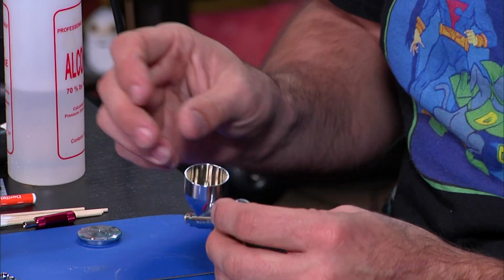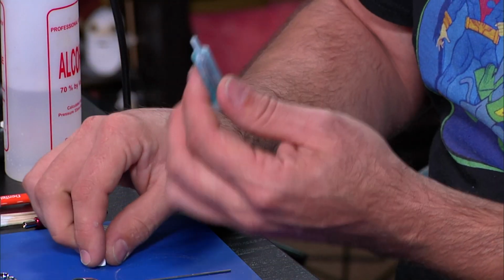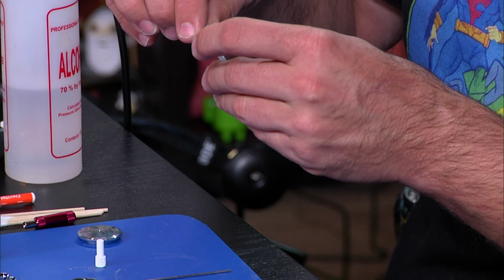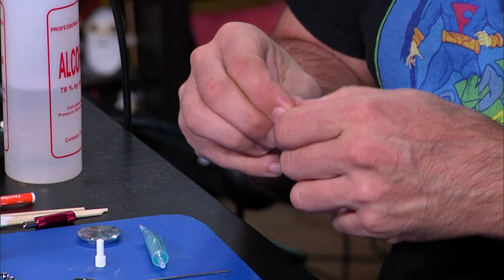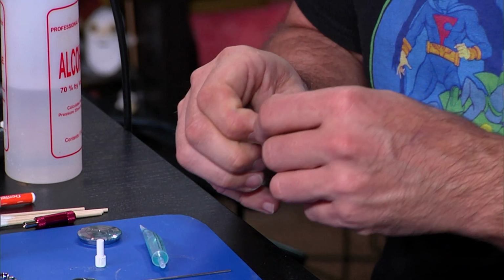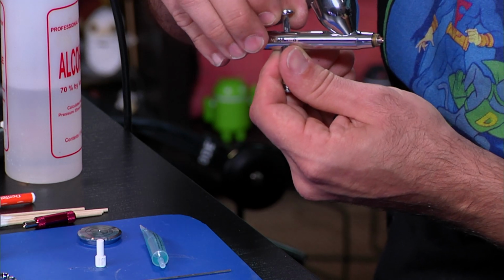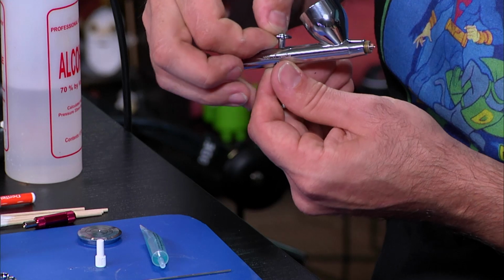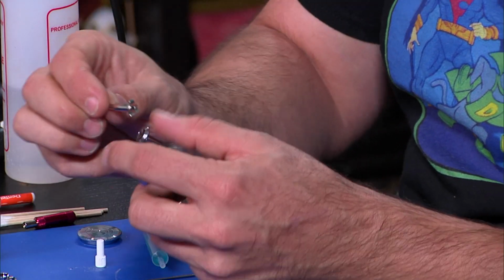And actually, all of this stuff, when you put it back together, you can use a tiny bit of this lube. You don't want to get too much on there because then it just makes everything gooey. So about one drop? A fraction of a drop. Just a touch of it, just to keep everything moving well. Put a little bit of that on there, and back in.